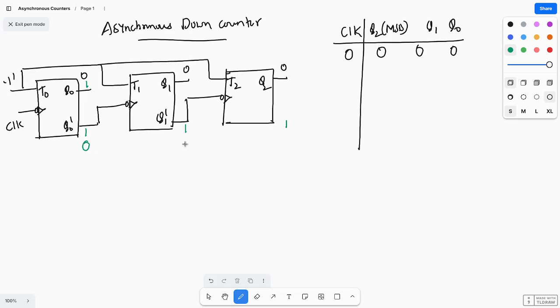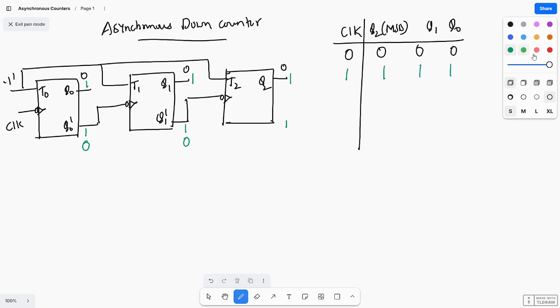Negative transition means it will toggle, and 1 to 0 it will toggle to 1. So at the first clock pulse it is 1 1 1.